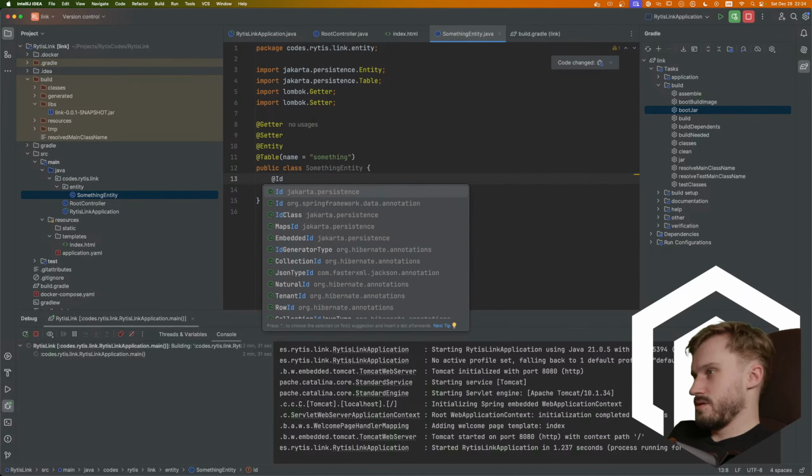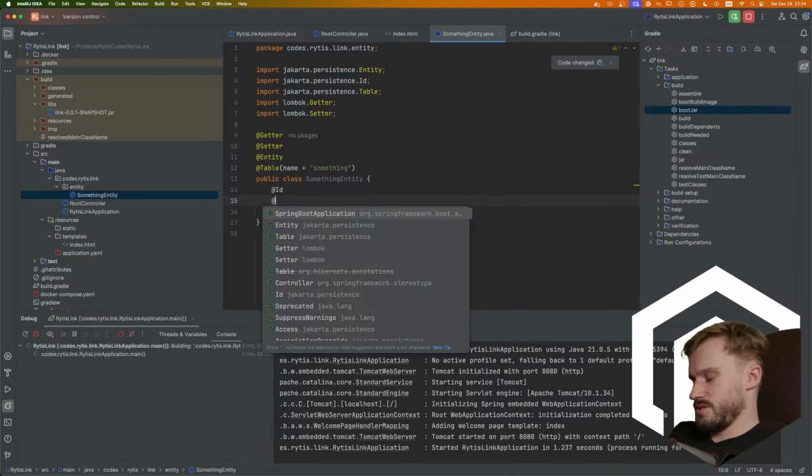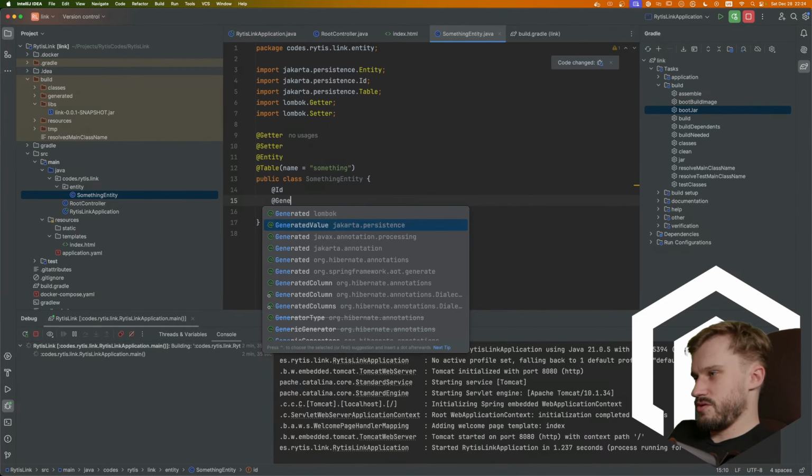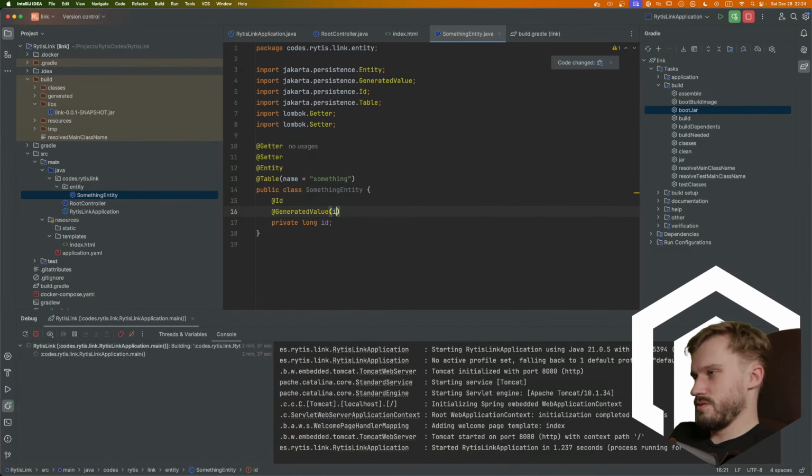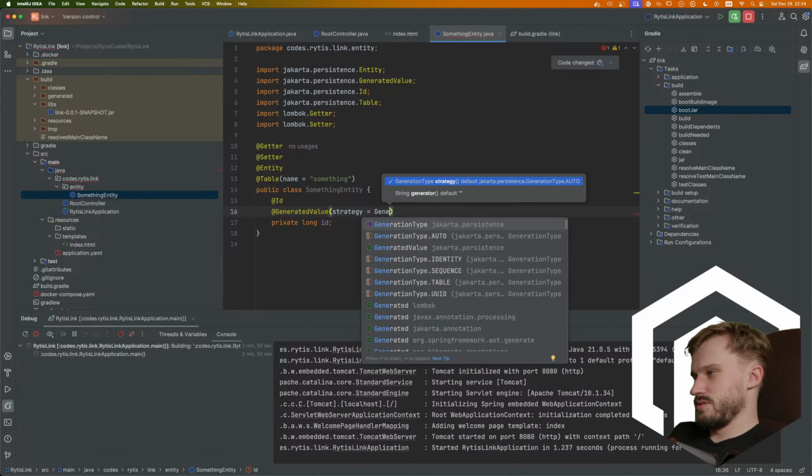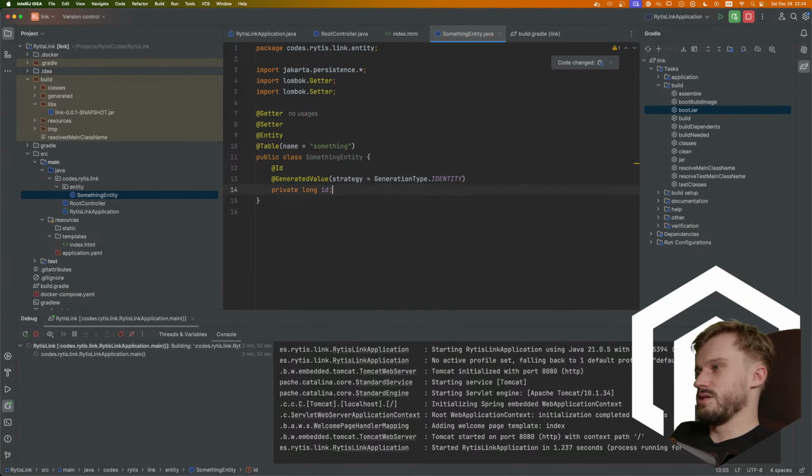Jakarta persistence, generated value. Why am I not getting anything? Strategy is identity. And just for good measure, let me do a name, whatever.